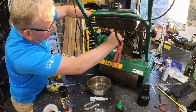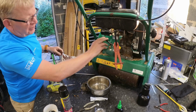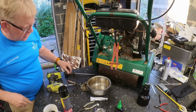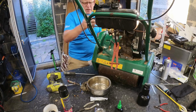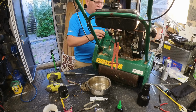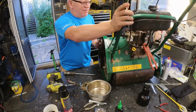Usually once you've gone round it a couple of times with this, it slackens them off, because they're usually a bit perished at the end anyway. And it should have a clip on like that really, not a Jubilee. So we will get that off, get the carburetor off. Oh god, the carburetor is absolutely, you can't see it.